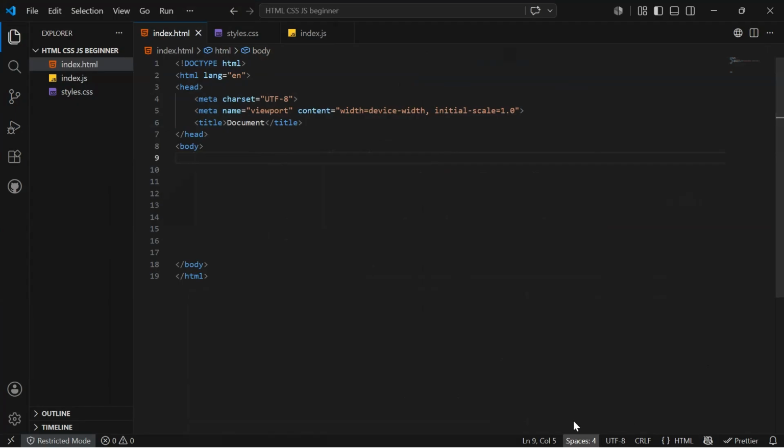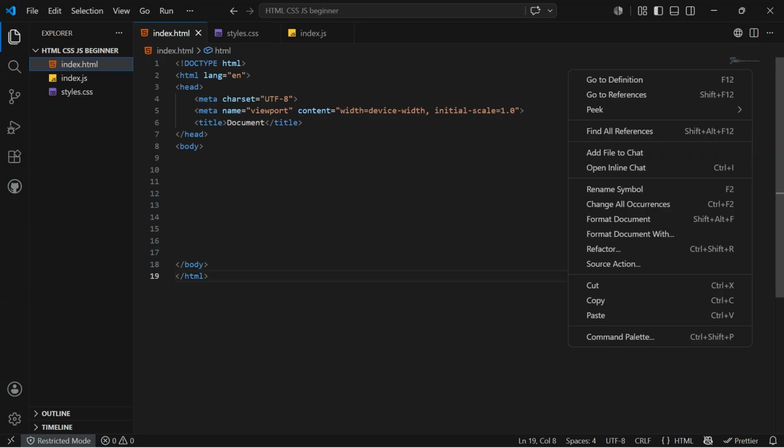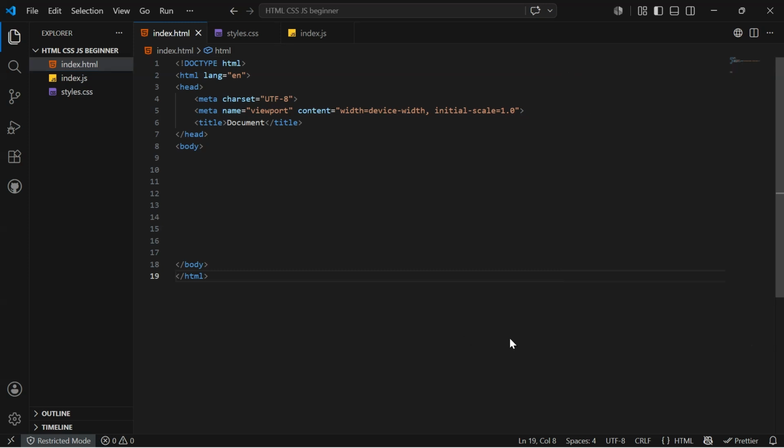This is just to simulate an environment of a server. Let me see. I'm not seeing the start with the live server. HTML.